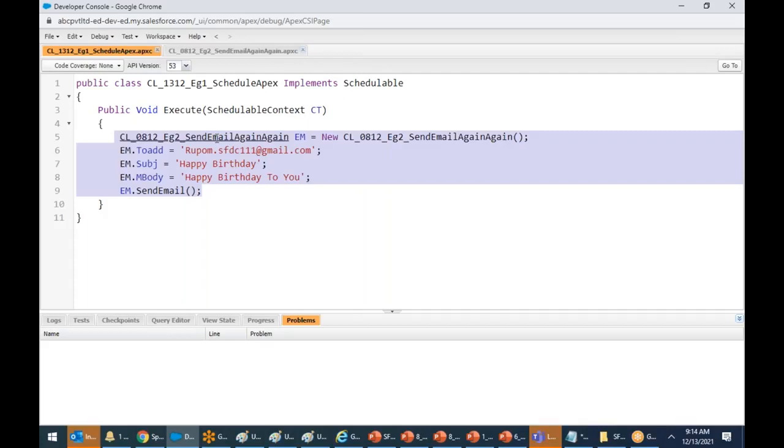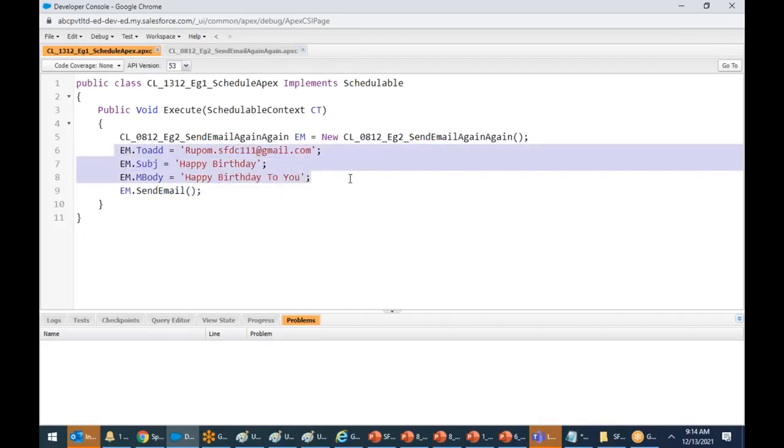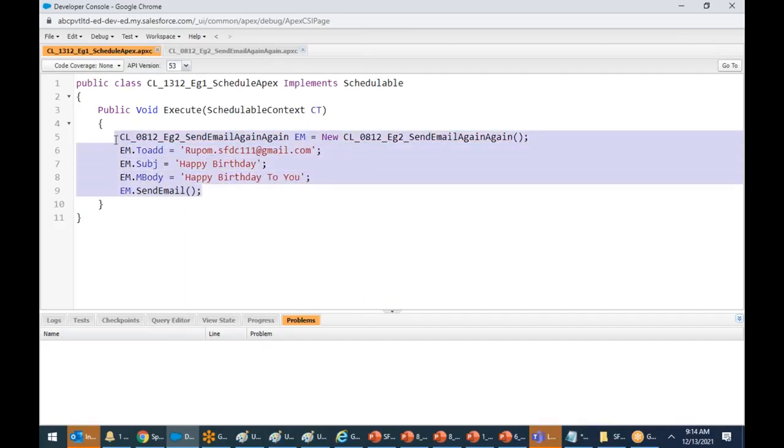To execute a class, to execute this method, inside the method these are the variables. So I'm assigning the variables. And those variables are inside where? Inside the class. That is the reason I'm initializing the class. I'm initializing the class, then I'm passing the class variable, and then I'm calling the method. Got it? Now, Control S.